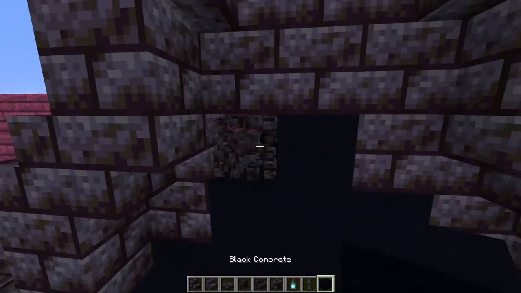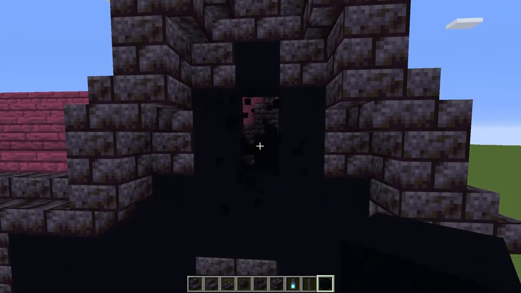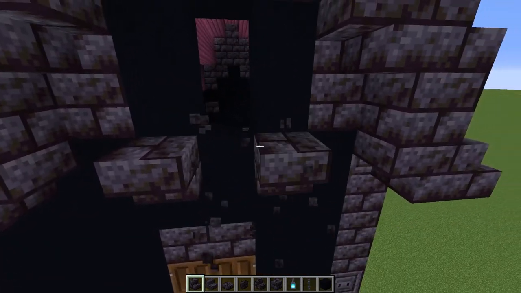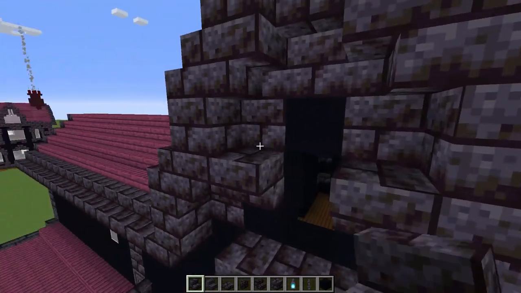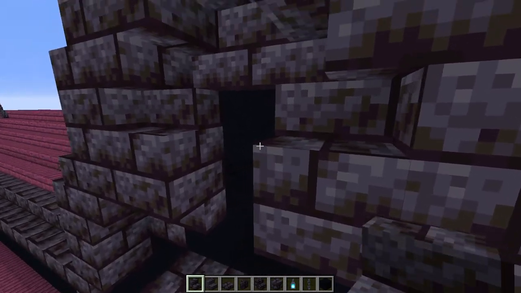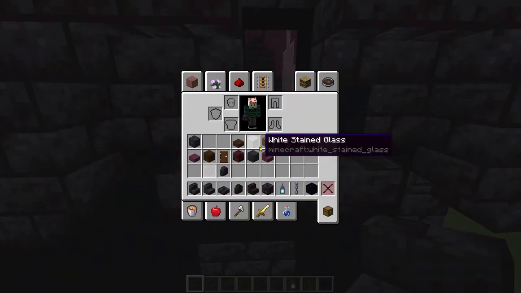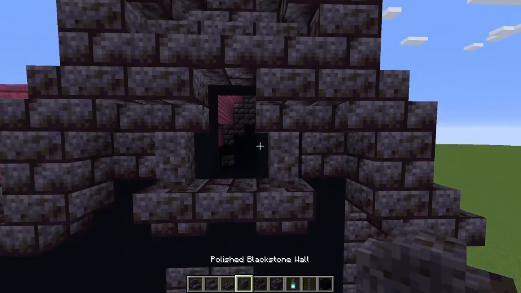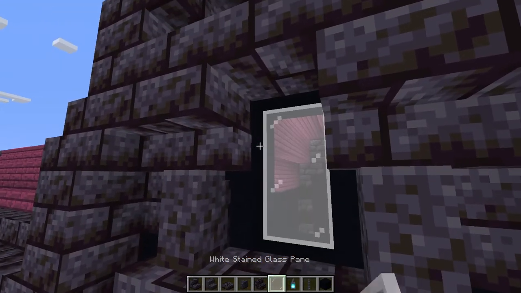First of all, you're going to destroy those blocks and add concrete, and then you're going to destroy those, get your stairs, like that, slab in the middle. Again, do the same thing to this part. This part is actually going to be like that, yes, as you can see. And yes, add some walls, polished walls should look better, like that, and your glass, so just like that.